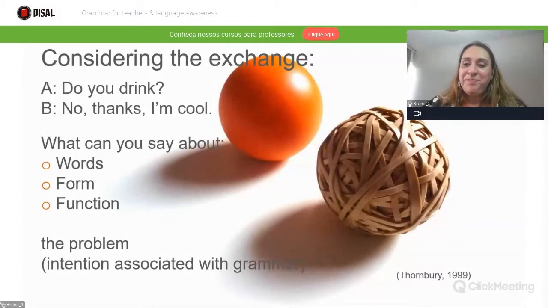Do you drink is the form. But then somebody mentioned, it's like, do you swim? Yes or no? You cannot accept anything from that. So the problem here is the function. So whenever we are teaching, we need to teach them when to use this, what kind of context this will be appropriate to. It's not only about teaching them the correct form, but teaching the context too.